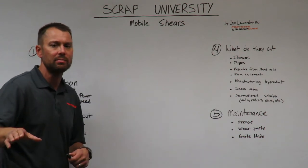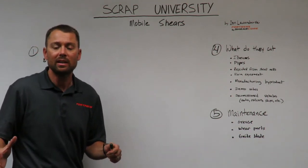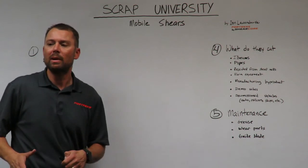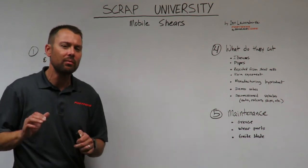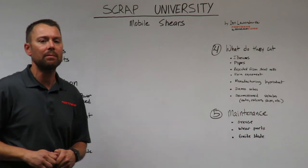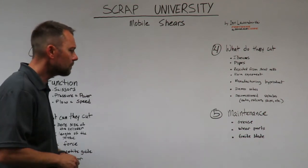It's really fun to see these mobile shears go off site and do things like decommissioned ships. I've seen them cut up decommissioned battleships in a big harbor somewhere on the coast, or maybe it's a bunch of decommissioned barges or different boats, big large boats. It's really, really fun to see these shears go out and do these types of jobs. They're mobile shears that can be brought out to do a job just about anywhere that needs to be done.